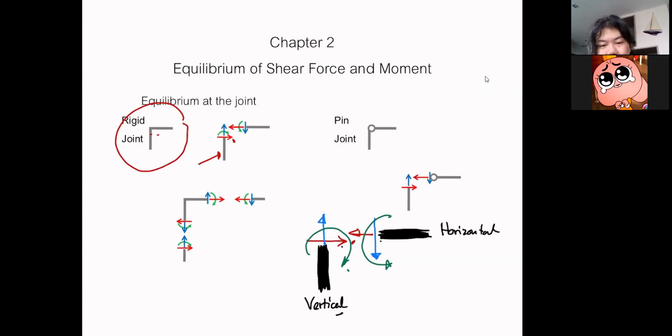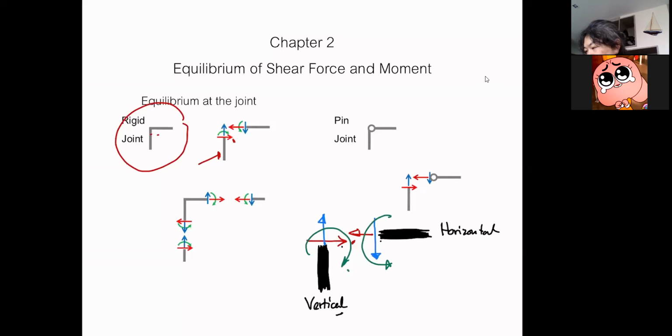So basically, this is a free body diagram. You have had your knowledge about the free body diagram before in the statics class. It's just the same rules. Nothing ever changes about the rules of equilibrium. In the end, your sigma Fx, your sigma Fy, and your sigma moment must always be equal to 0. You need to just adhere to those equilibrium equations. Okay, so that is the system of a frame in a nutshell.